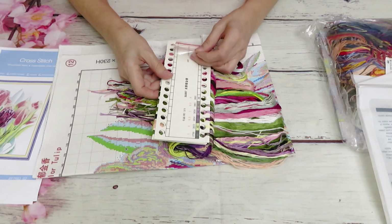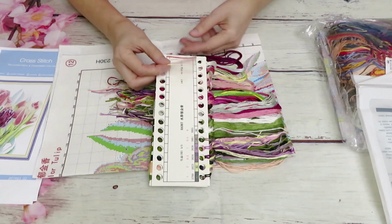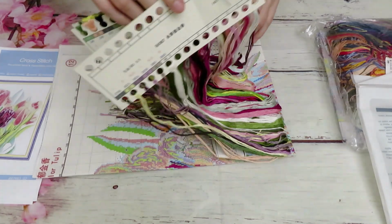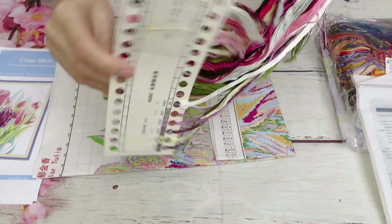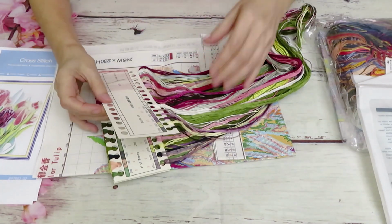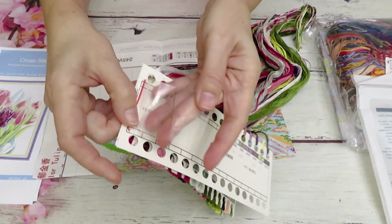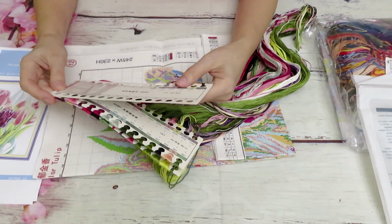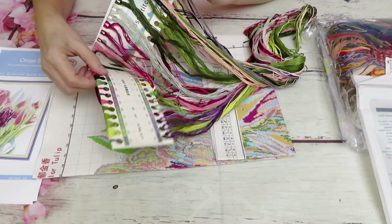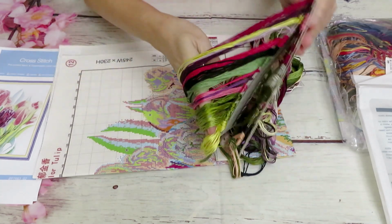Now, needle: I see only 1 needle in here. Usually they have 2 needles. Now my question is, hopefully the needle didn't fall out anywhere. So let's see, I'm going to gently shake in here and hopefully it doesn't come out somewhere. Okay, maybe they just forgot to put a second needle, because there's only 1 in here. They always put 2 needles. Let me check the palette in here, maybe we have one somewhere else. No, definitely we don't have one in here.